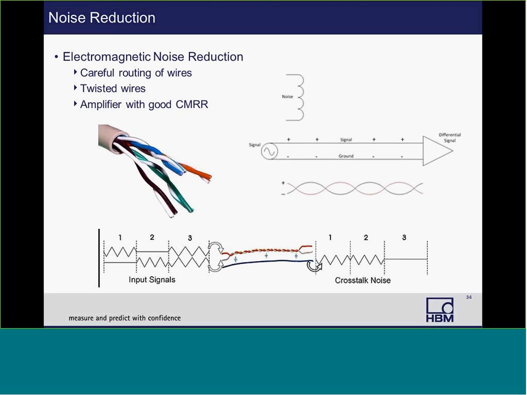So, in addition to using an AC amplifier, other methods to reduce electromagnetic noise include careful routing of wires. I showed how having the cables looped versus straight has a dramatic effect on the noise, even when using properly designed shielded cables. The other thing we want to do is ensure that noise voltages are induced equally on both sides of the amplifier input. And so you also want to use an amplifier with a good common mode rejection ratio.